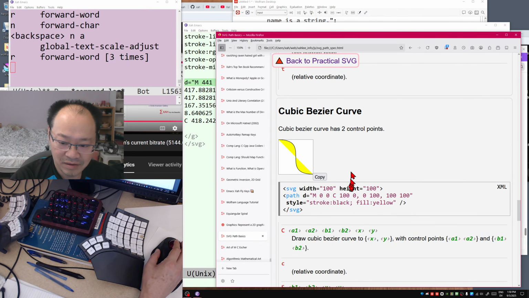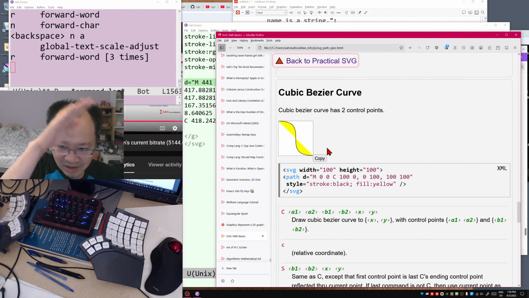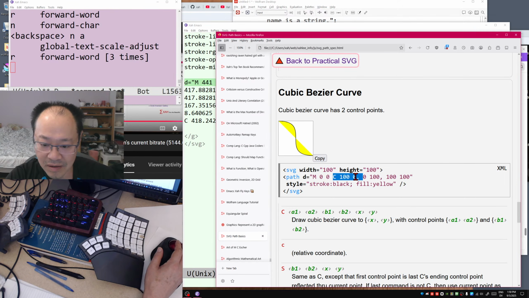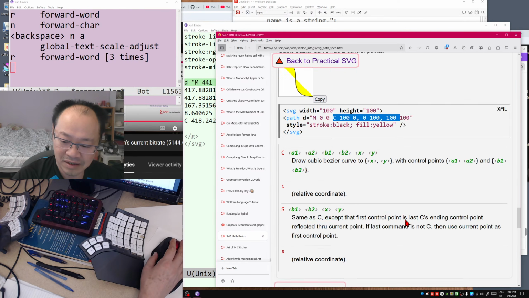So you see here, to create this curve, the code is this one. You start, M means move to. So move to 0, 0 coordinate, then cubic Bezier curve, then 2 control points, then something.